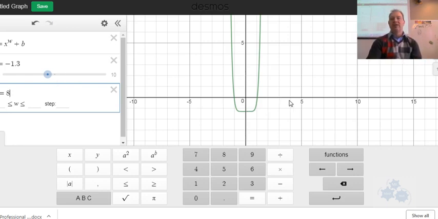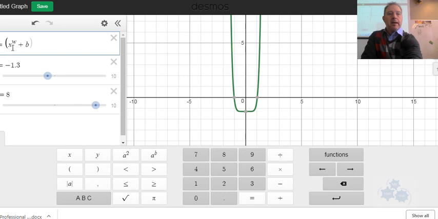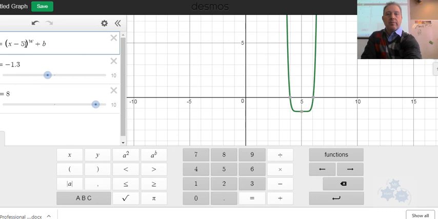Even if we were to move this over, I don't know if I want to do that here now, but I guess I should. Okay, let's see if I can do this here. So if we went to x minus 5, with a bracket. Okay, so you see this? See how the function is moved over?